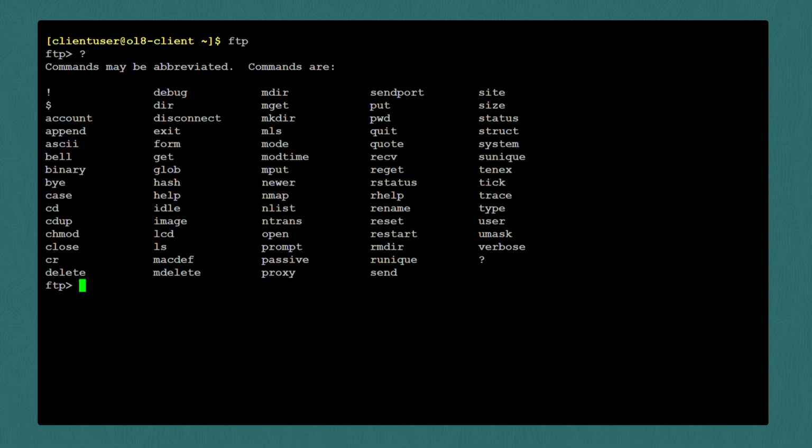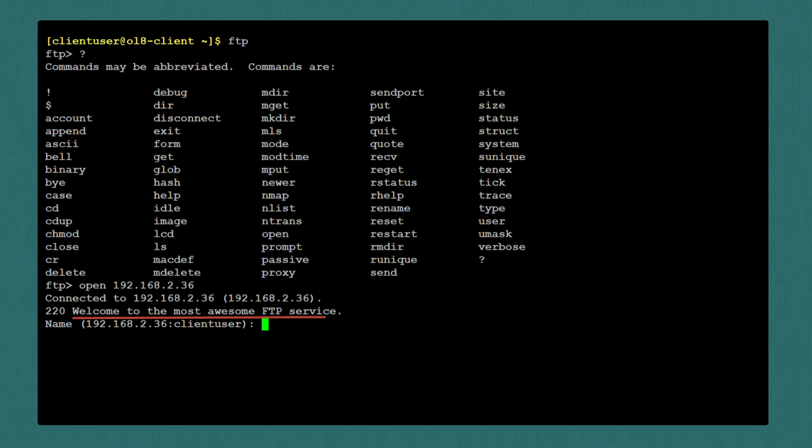Some of the most commonly used ones will likely be get to download files from the server, and put to upload files to the server. But a handy command is the !, which will temporarily exit the FTP prompt and drop you back into the shell.